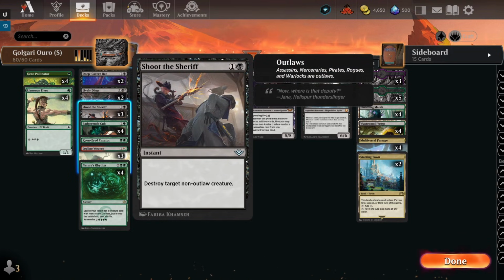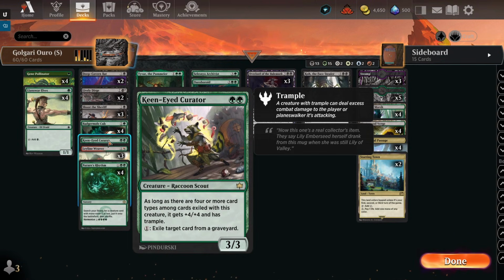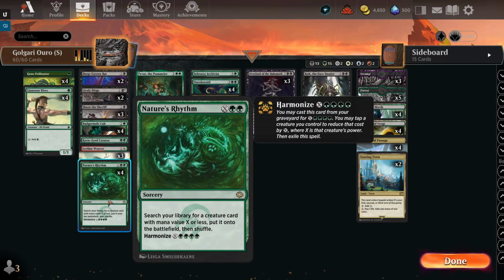Shoot the Sheriff is a really strong black removal. There's not that many outlaws in the current meta. Knock on wood, Pollinator and Elf, so we gotta play Badgermole. This is one of the most broken cards in the new set. This card is fantastic. We're playing one Keen-Eye Curator, a way that we can have a main board answer to eat at the graveyard. We can find it with Lively Dirge, and we can also find it with our 4 copies of Nature's Rhythm.